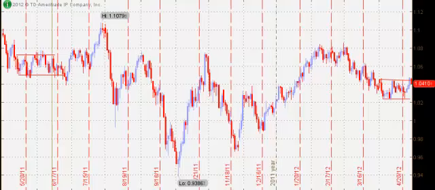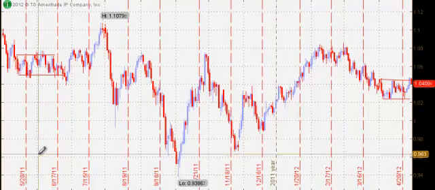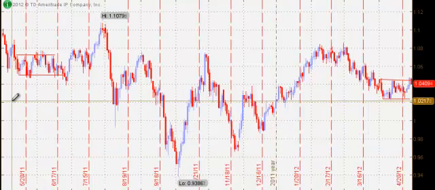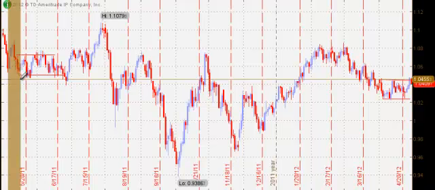That's one of my favorite ways to make money in the Forex market. So I'm going to use the Australian dollar to show you an example of a false breakout. So let me zoom in this area.